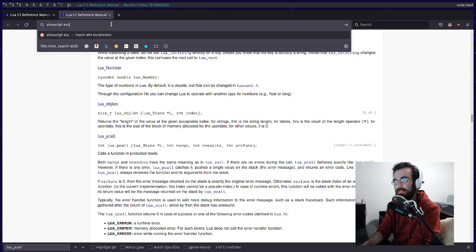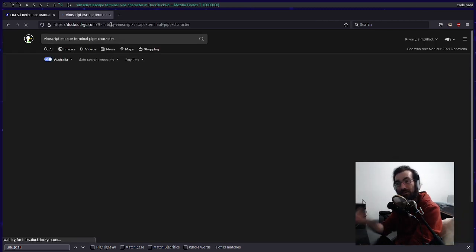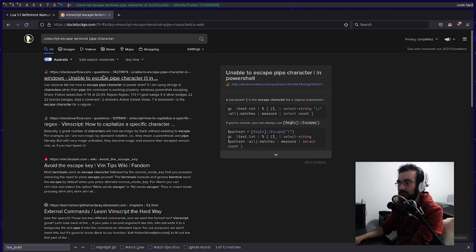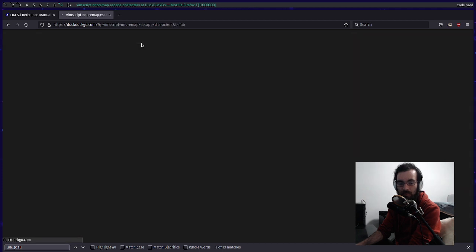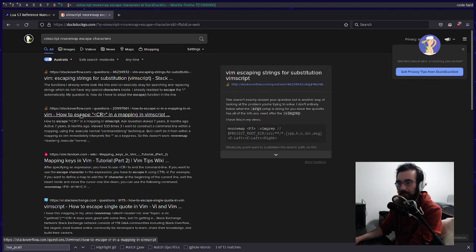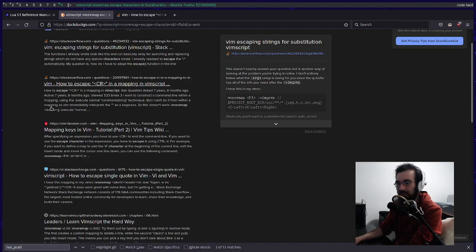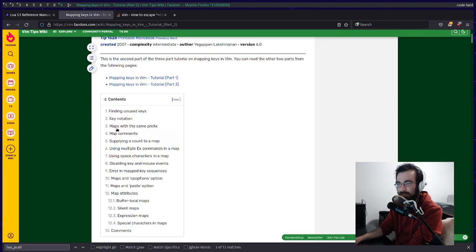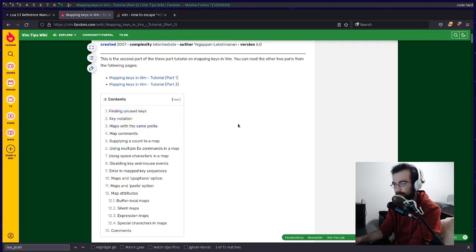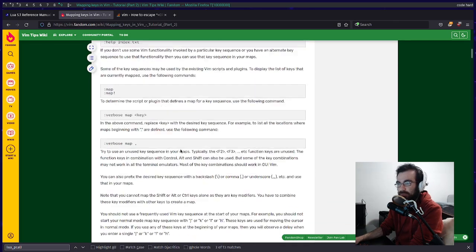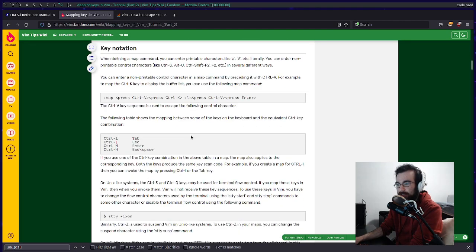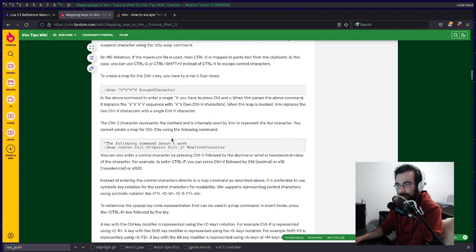Vim script escape terminal pipe character? It's something like pipe, right? It's mapping key notation, imap.